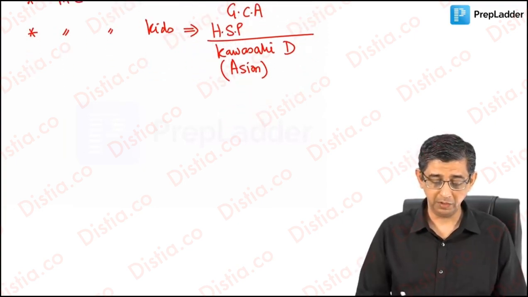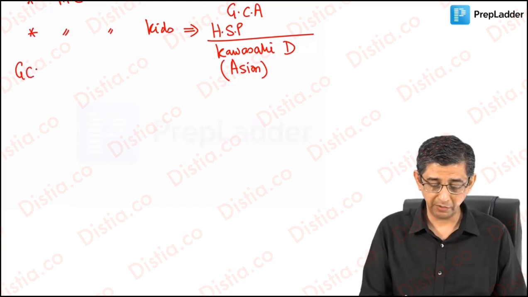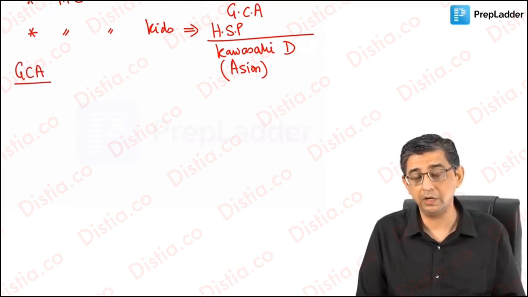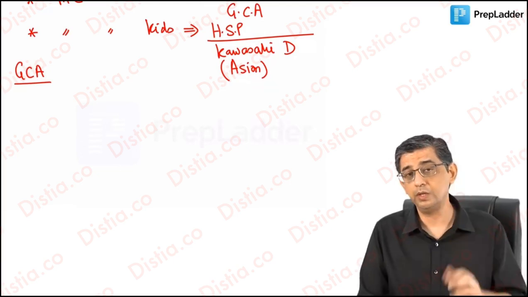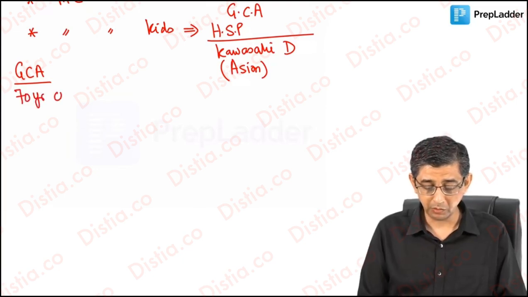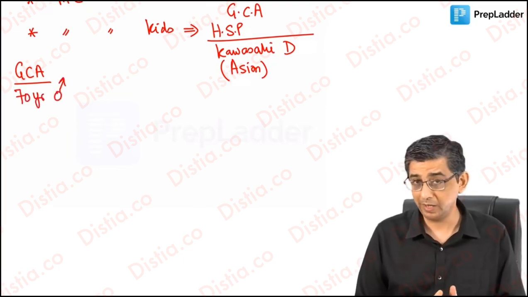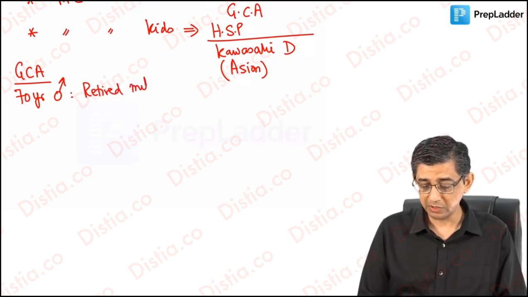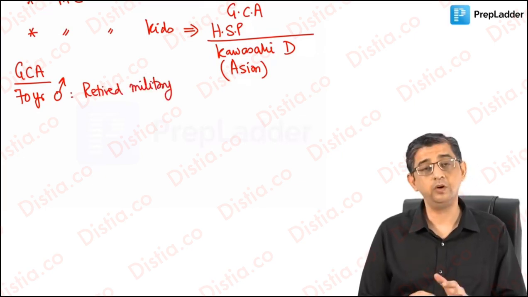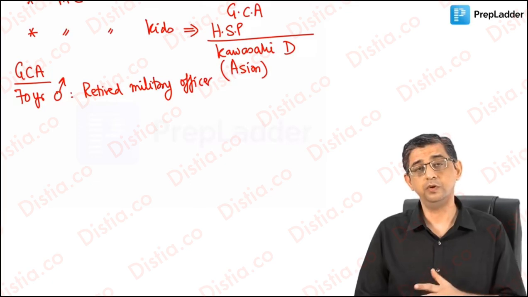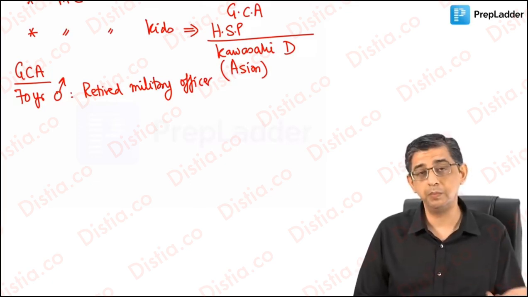I will now be describing clinical features of giant cell arteritis, which will involve the superficial temporal artery, also called the auriculotemporal artery, and you can palpate it at your TM joint. This disease will mainly affect geriatric population. So the question will begin by describing an old man. This is a retired military person. He's maybe talking about this because he's trying to say that this person has been fit all his life. This retired military officer even now goes for 5 to 10 kilometer running or maybe morning walk.